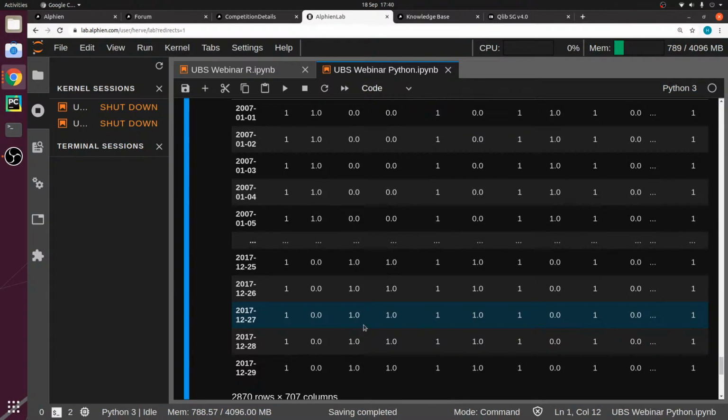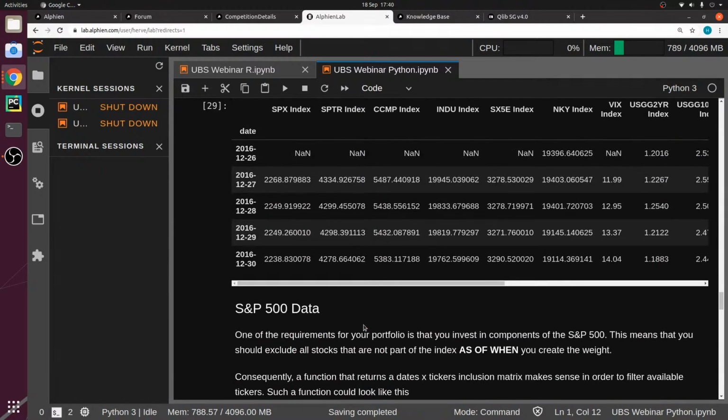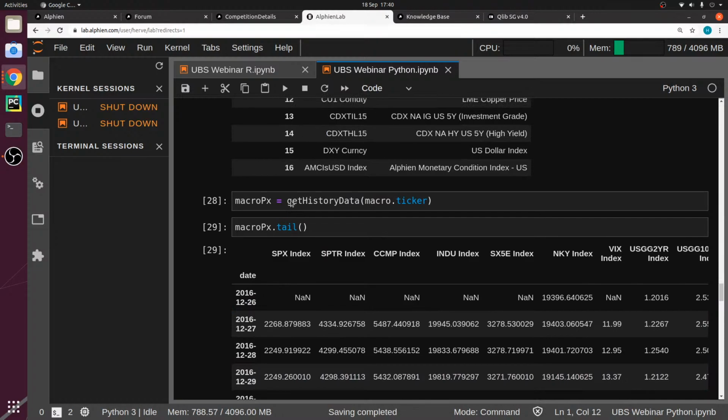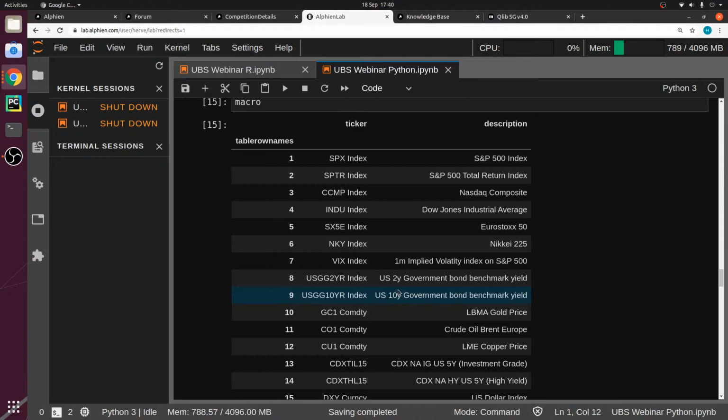You have only 6 fields with stock prices, and then you have an extra set of time series, which are called macro time series, 16 of them, that you can use to help you generate your signals. So that's all. That's the full picture. So if there are questions about alternative data, or whether you can integrate your own data, the answer is no, because the rules of the competition would then disqualify the solution that uses them.